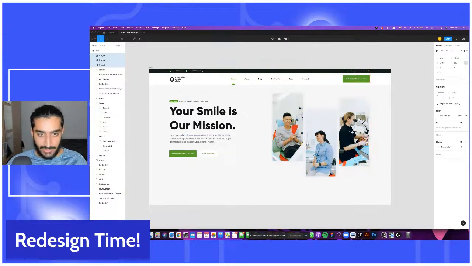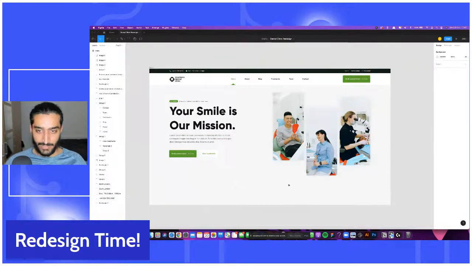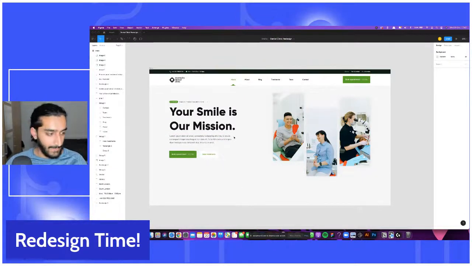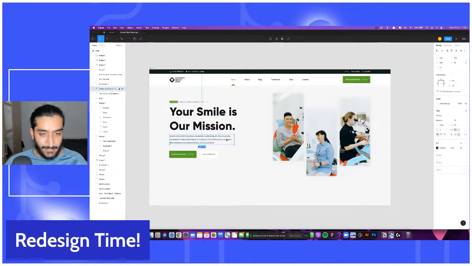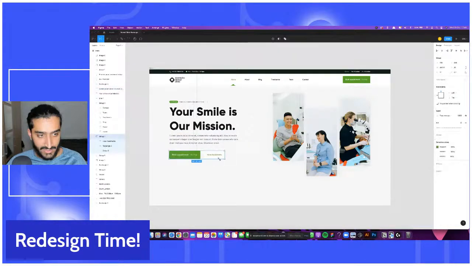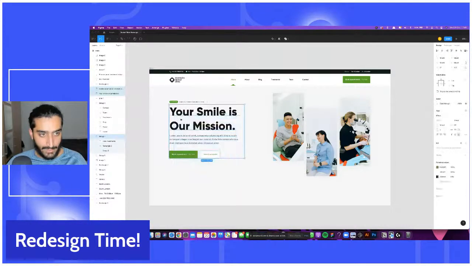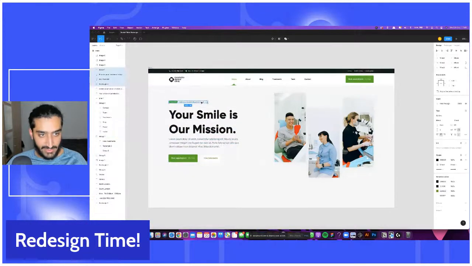So now we can just leave this over here, but I feel like there's something missing, I feel like something can be added on. I think that this text is a bit too small compared to this. I'm just going to increase the size of this. Let's just make this 20. Stretch this out a little bit. Move down. Perhaps increase the button sizes just slightly. That looks good. Perhaps also increase this a little bit.